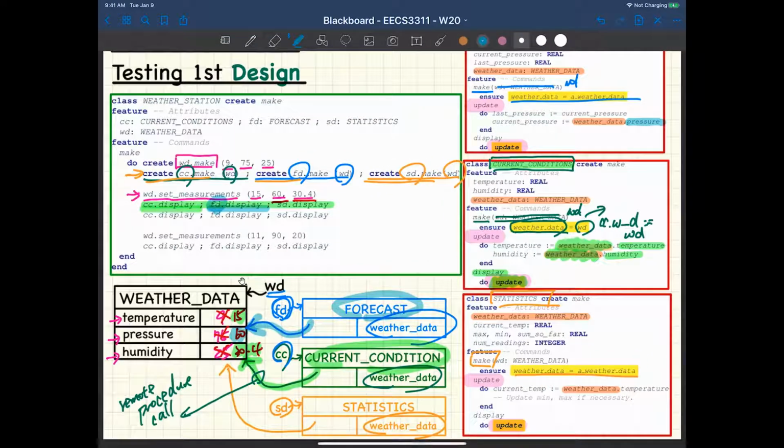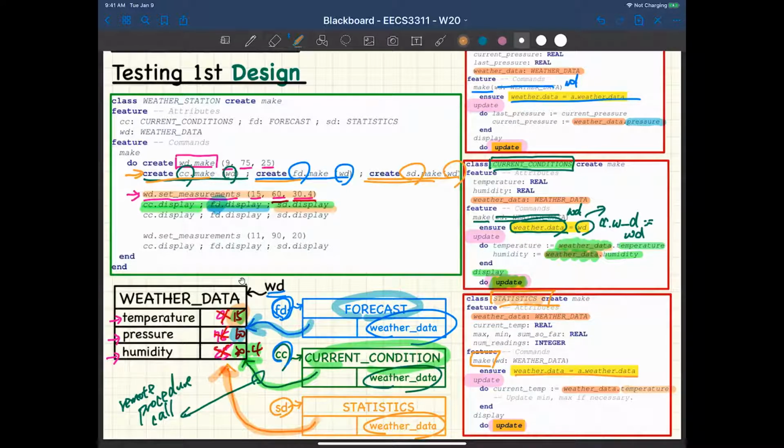Okay, and finally the next one will be sd.display. SD will be statistics. For statistics, it's going to get the temperature. So when I follow this link, I will get the latest temperature. You can see so far all three links are really necessary. We're not wasting, because there really have been some updates from the previous feature call.